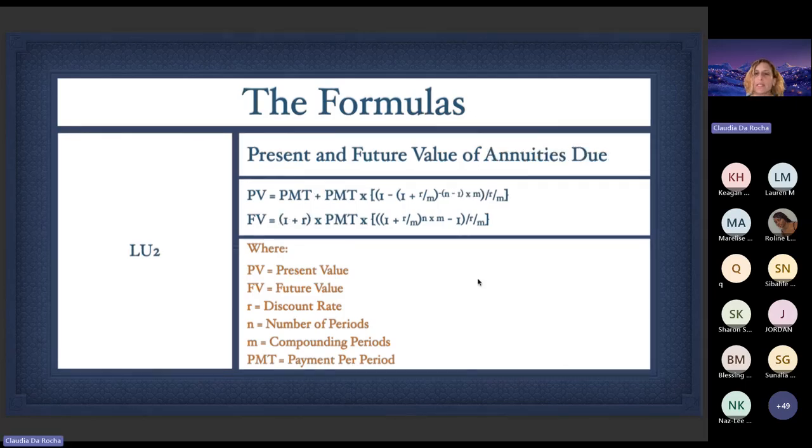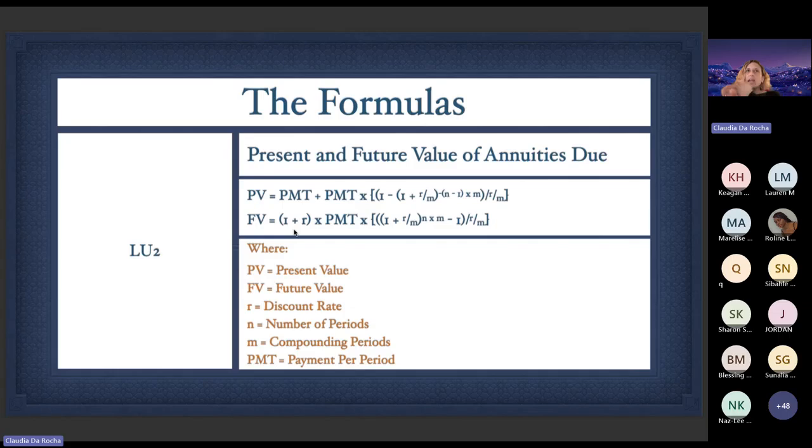Now, annuities due. As I said, ordinary annuities are the repetitive payments that you make at the end of a period. Annuities due are repetitive payments that you make at the beginning of the period. So if we're paying monthly amounts, I pay it at the beginning of the month. So what happens now is you'll see there's an additional payment or an additional interest, depending on present value or future value. Because I'm paying my amount at the beginning of the month, I have a whole month extra where I'm gaining interest, or a whole month extra that I'm paying an amount.